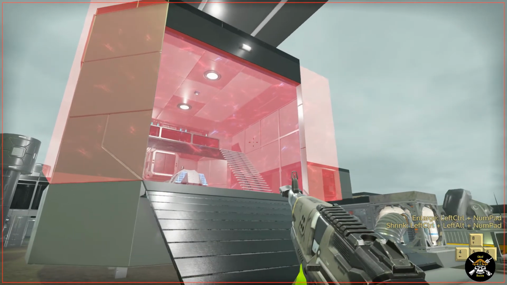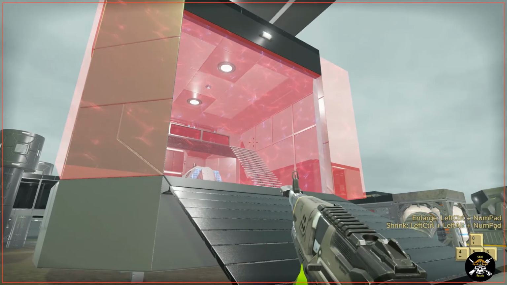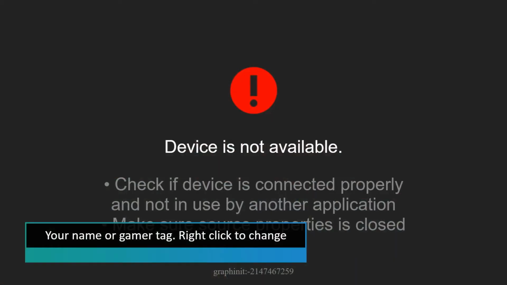I think I might have this thing backwards. Oh, enlarge, control plus number pad. Okay, so we want to go backwards, I believe. Control. There we go. All right, gaming warriors, so right at this moment, for some reason, XSplit broadcaster decided to stop working. It lost connection to the game. I don't know how, I don't know why. I troubleshot it, I got it fixed. But I think you guys get the drift of how to set the sensing limits on the motion sensors.